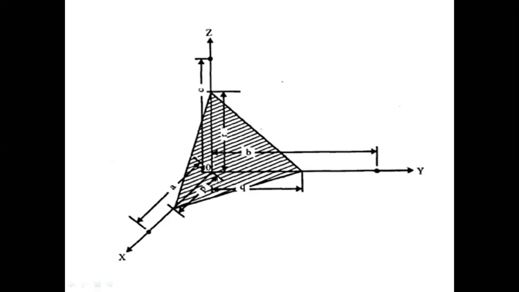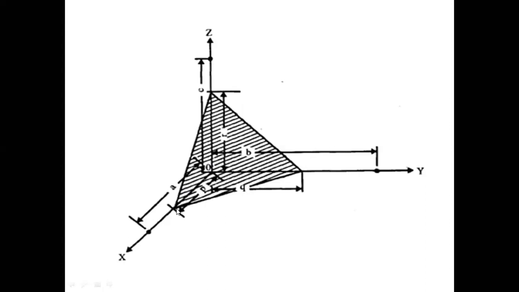Here in this diagram, this is the origin. O is written over here, so O is the origin. Again in this diagram, the plane is drawn, considering p, q, and r.